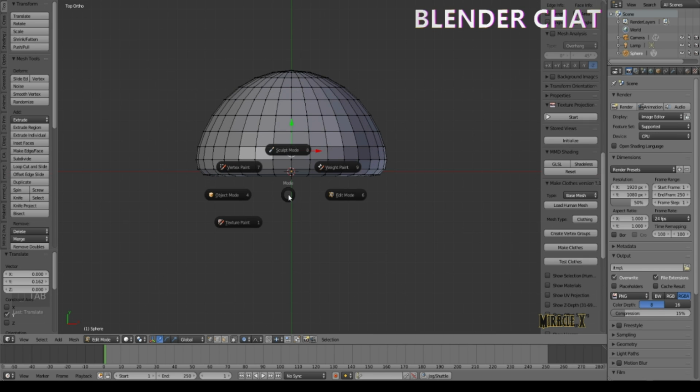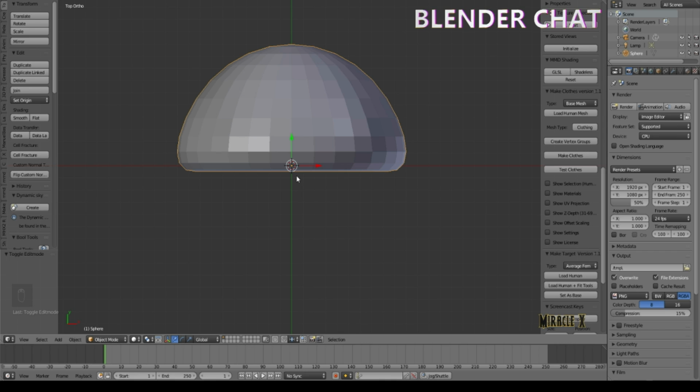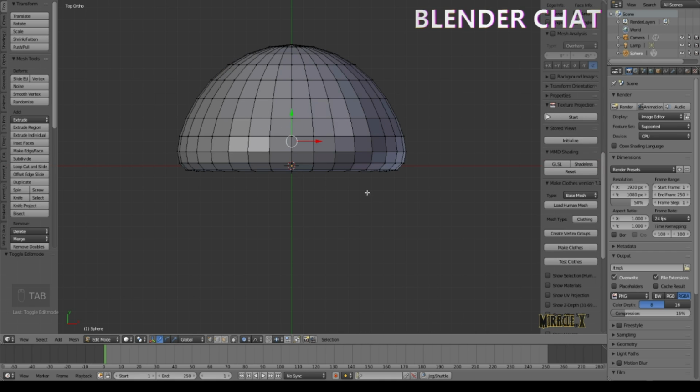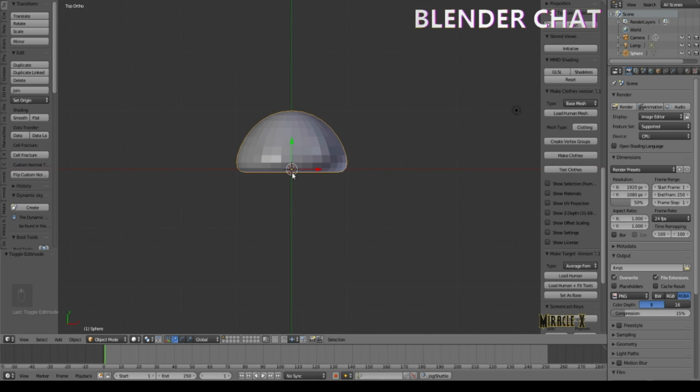Okay. Then we press the tab button and go to object mode. Are you able to see it? See that? Okay, good. Alright. Now I forgot to turn off the proportional editing. Go back. Remember, when you're done doing that, just turn it off by pressing the proportional editing button and disable it. And there you go. Press tab, go back to object mode, and there we have it. We're done with the head part.